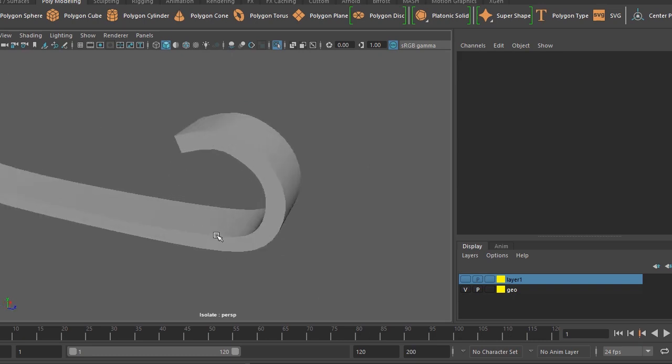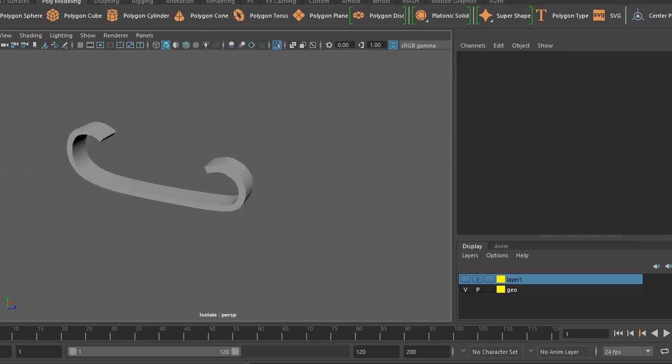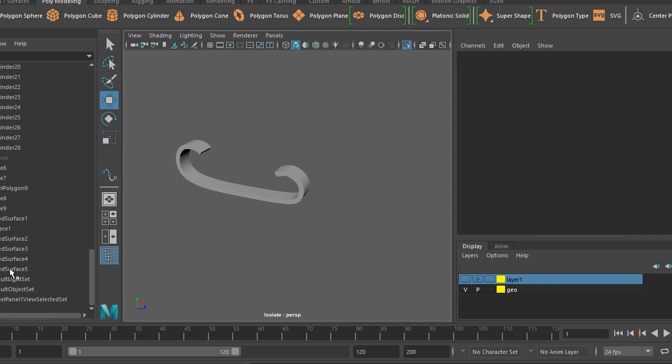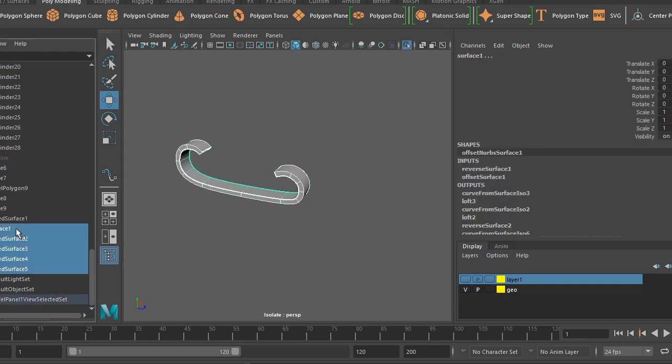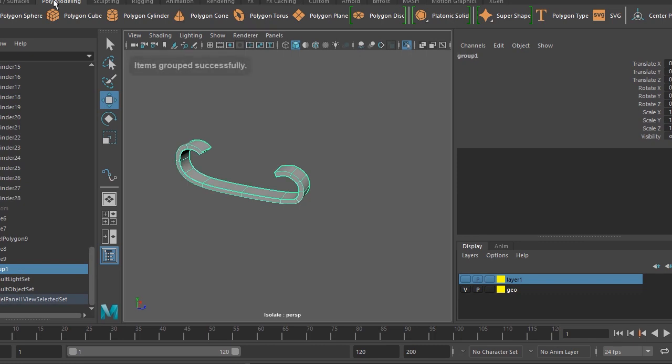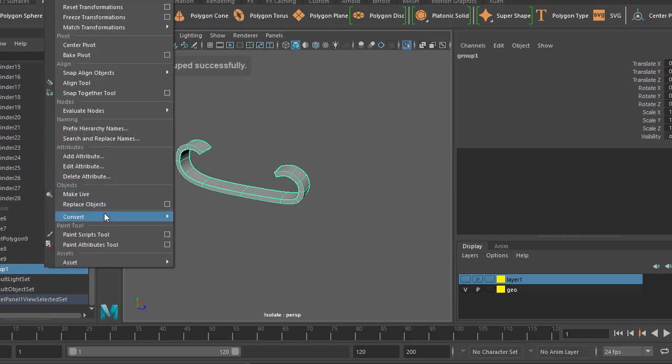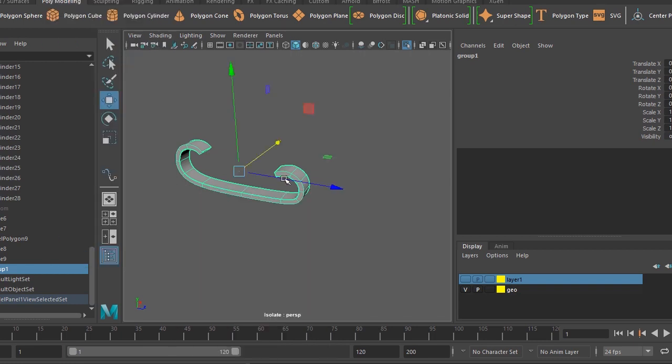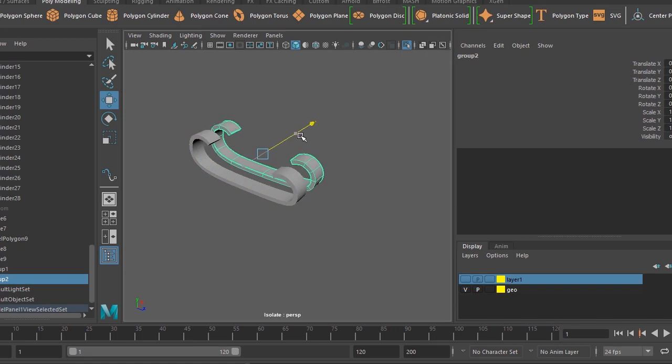Now you should select all these pieces here, which I have created here. Okay, and then first delete the construction history, and then group it, and then put the pivot point as the center pivot point, like that, and then you can make as many copies as you want.